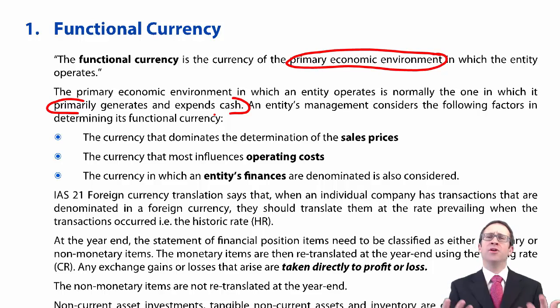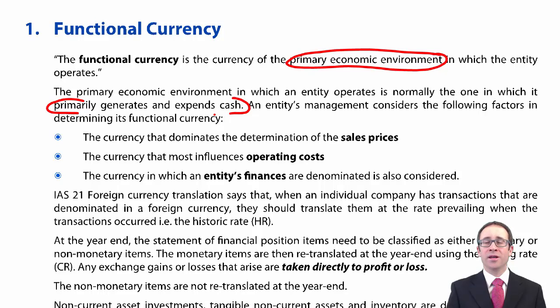For a UK company or a German company, it'd be nice and straightforward, wouldn't it? Because your UK company probably makes most of its sales within the UK. It probably pays most of its staff their wages and salaries in pound sterling. They probably make most of their purchases locally, so that's also in pound sterling. So a UK company has its functional currency as the pound sterling, and likewise, a German company, for similar reasons, would have the functional currency as the euro.